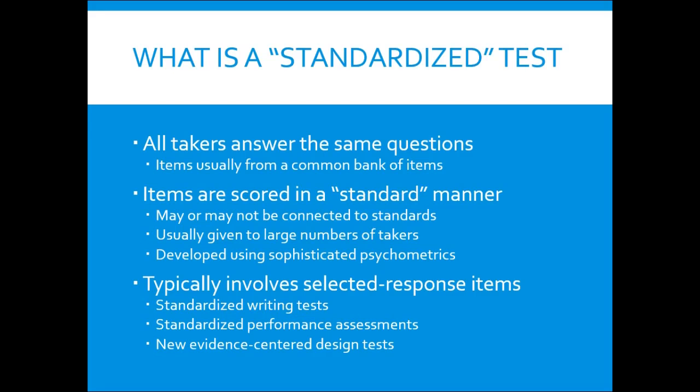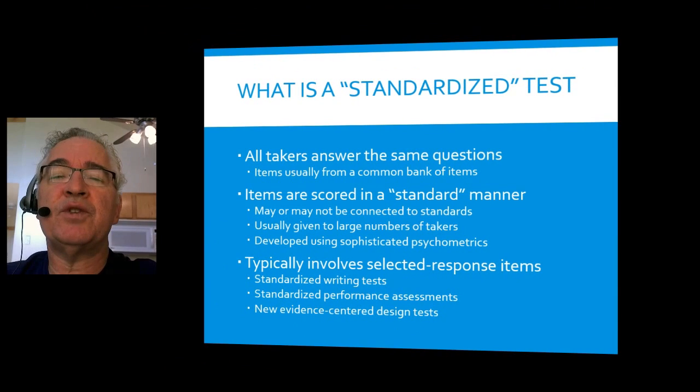In recent years, we've seen the emergence of so-called evidence-centered design. Many of the American states that are part of the Smarter Balanced Assessment Coalition will be implementing these new assessments. These are standardized tests. However, they use a very different model of psychometrics to allow test takers, in some cases, to answer different items depending on their response to a prior item. That raises a lot of very complicated issues. So just be aware that things are changing. There are a lot of new formats coming out now, and in particular, the use of technology is really changing standardized testing very quickly.